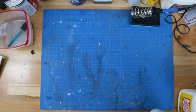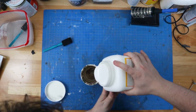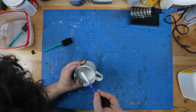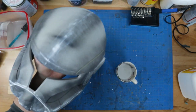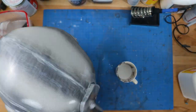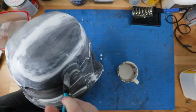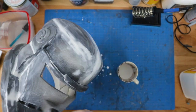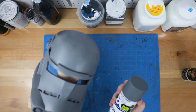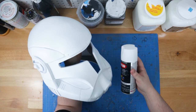Once the filler is good and dry, I reached for matte Mod Podge and a bit of water to thin it down. This stuff is great for giving a final seal to your foam pieces and filling in those outer pores — in a pinch, white glue will do the trick. I gave both helmets two solid coats of the watered-down mixture, fully letting it dry between coats, before absolutely drenching these things in gray Plasti-Dip and then base coating Hunter's helmet in satin gray and the Commando bucket in satin white.